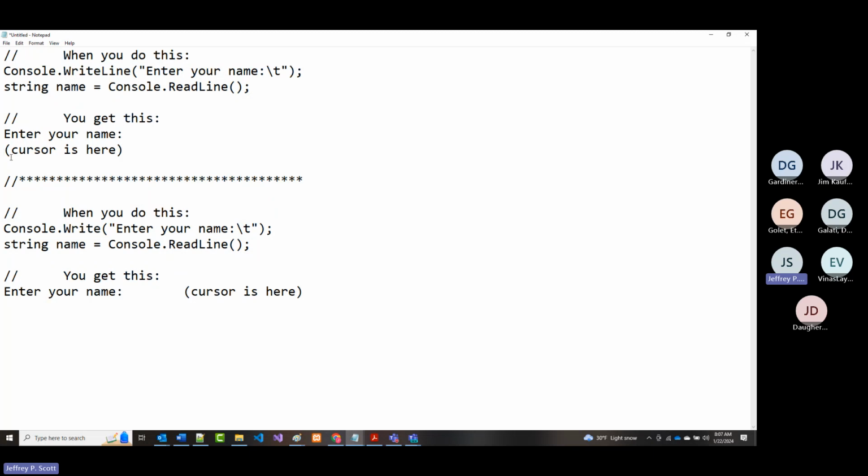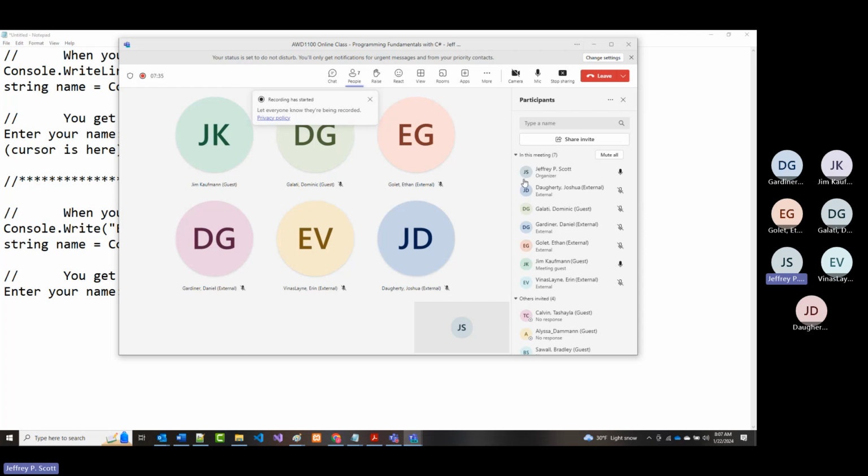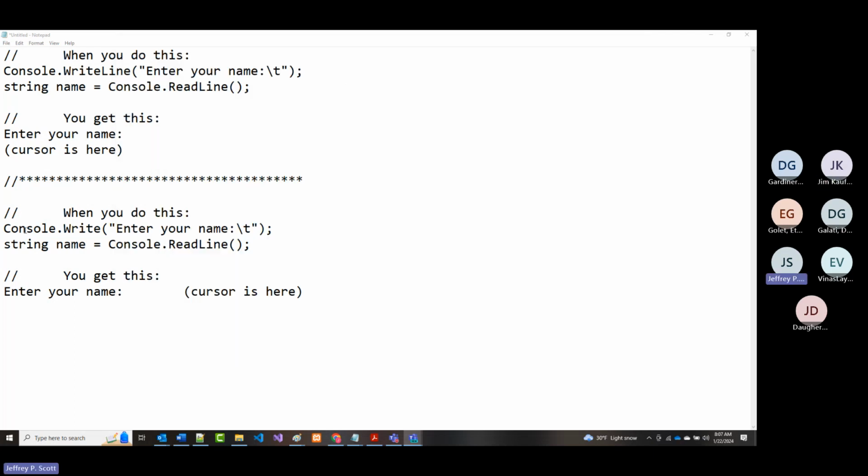It's not a big thing, but to me at least, it looks much more professional if you set it up the second way that I showed you, in other words, like this. So please get used to doing a Console.Write instead of WriteLine on a console program so that your cursor stays on the same line.